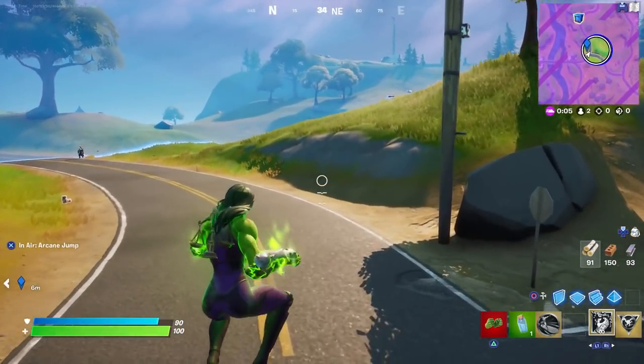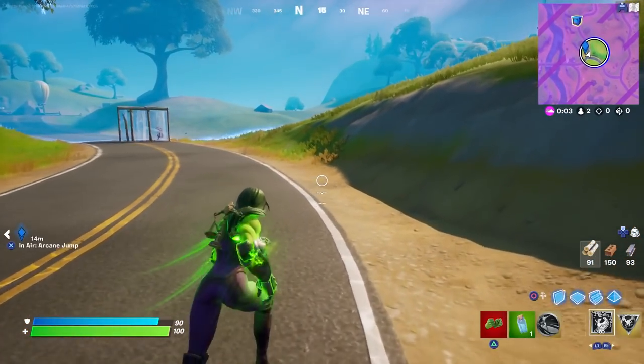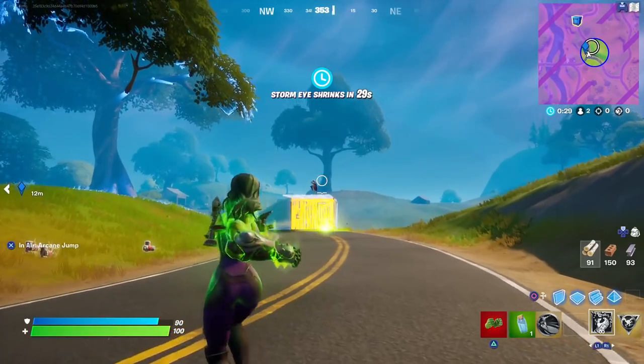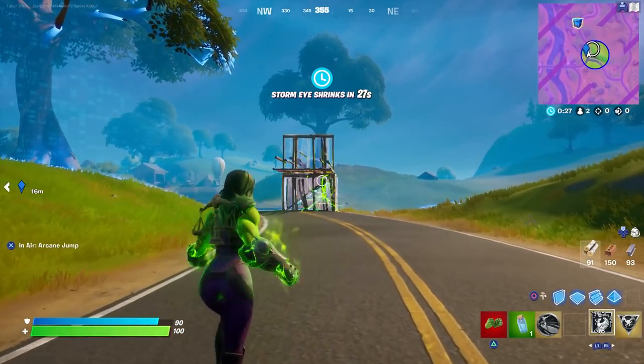So put up some builds, Jack. Just put up builds all over real quick. Spam it all over. Watch how easy it is to take builds out with this thing. I mean, if you hit him, it destroys it.